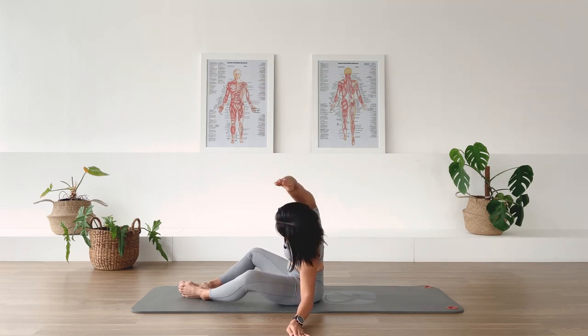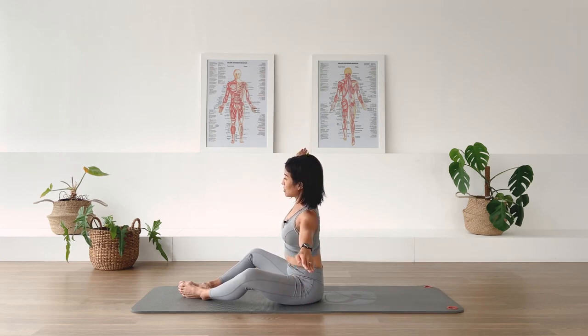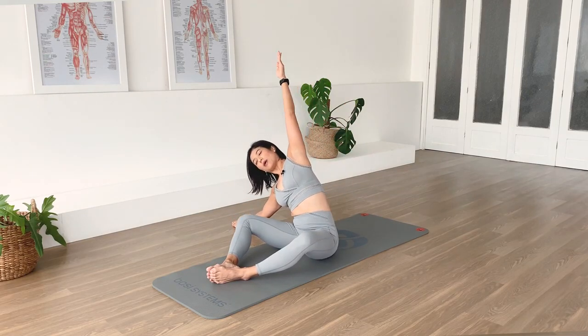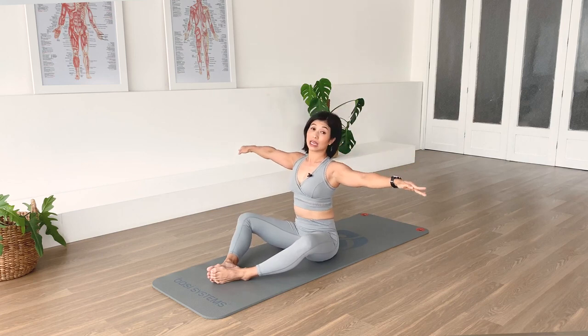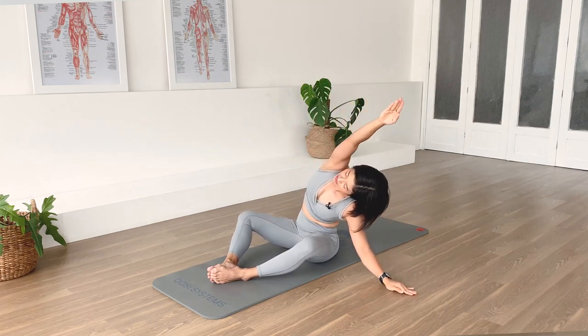Pelvis down, extend the bottom arm out and middle and side bend. Pelvis is heavy and soften bottom elbow. Take the top arm over. And now we extend bottom arm, lift through the spine and coming up. Inhale, and over.